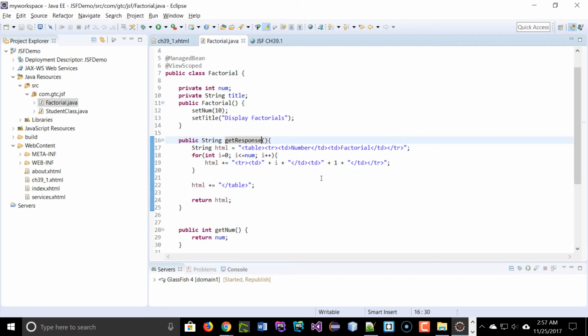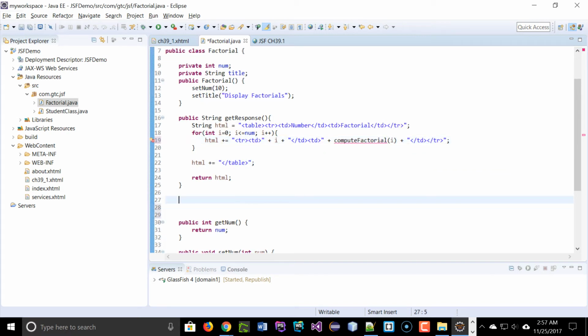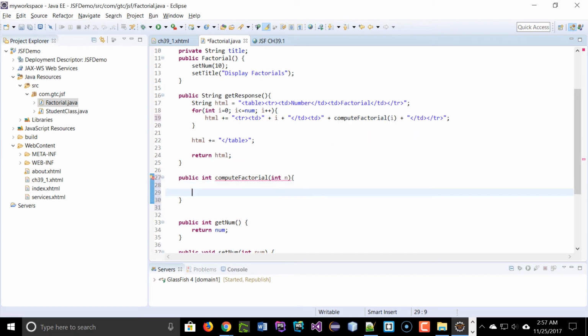And so we get a response here, and this will be the factorial itself. So really, I should have another function to calculate the factorial, right? So maybe we'll do like compute factorial, and we'll pass the I to it. Okay, and so we'll have another function here to compute that. We could do it public or private, doesn't matter, just use internally. We'll just use public, is fine. So return int type compute factorial. We're going to pass in the int of n. Okay, and we're going to return something.